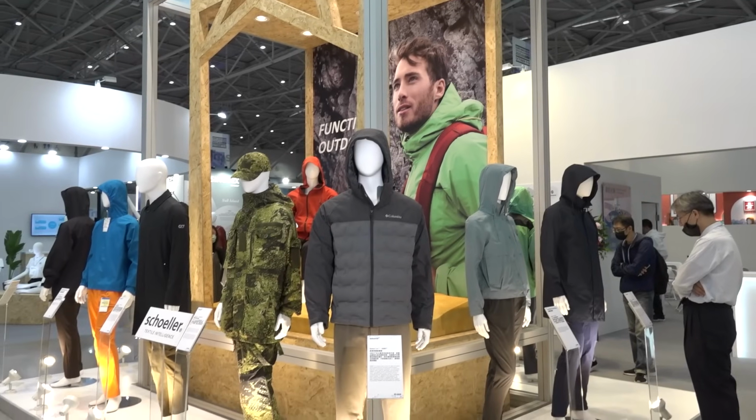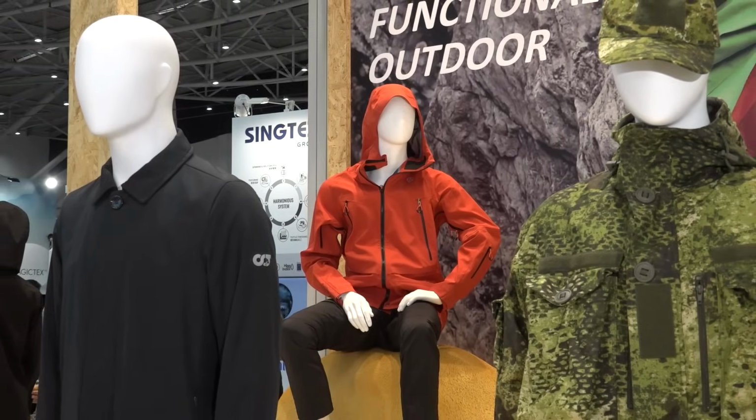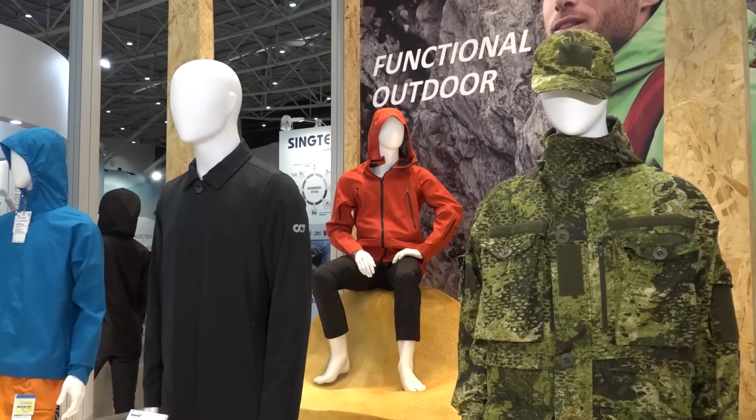Wow, I'm looking forward to knowing what is next for Formosa next year. Next year we will have more stretch, eco-friendly versions, including bio-based or recycled, in both mechanical stretch and spandex. And I think a lot of people are anticipating this: next year we will have recycled polyester from textile waste, including waste fabric and, most importantly, garment recycling. So make sure to stay tuned to our next step.